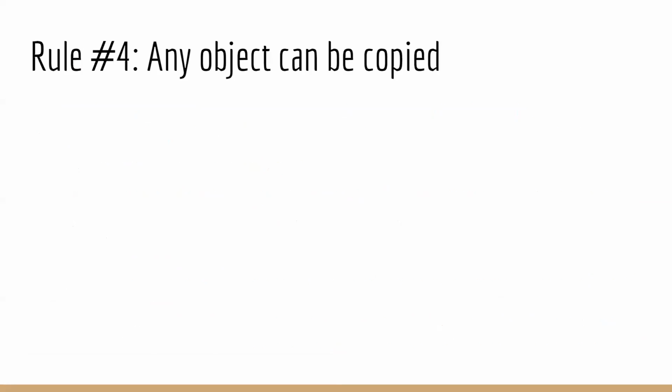This stuff may seem pretty abstract, and you may think, why do we have to know all this stuff? I'll explain a little bit at the end of these rules why it can be useful, but let's just keep going. Okay, rule number 4 of 5, any object can be copied.